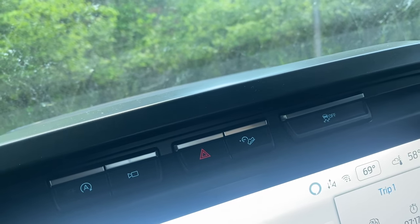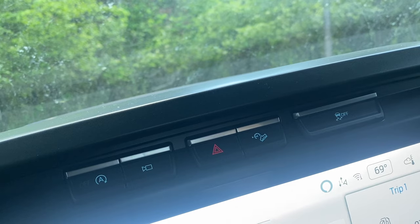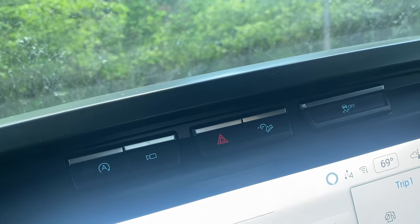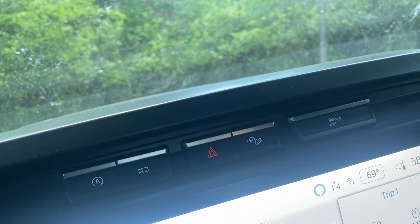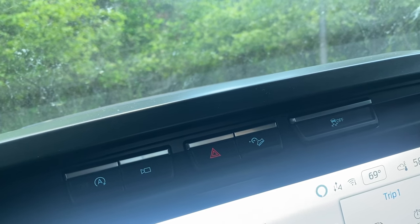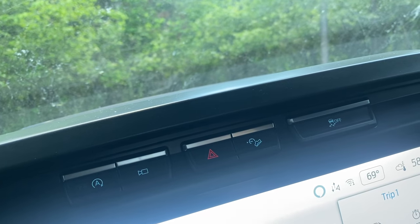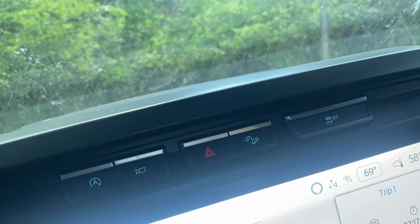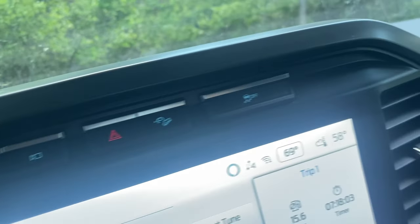That's good if you're going down a big hill. And what it does is it turns on the cruise control while you're going down the hill, so you can go down it anywhere from 2 to 20 miles an hour. If you try to go any faster than that, it won't keep the speed set. So it'll only really work if it's from 2 to 20 miles an hour.